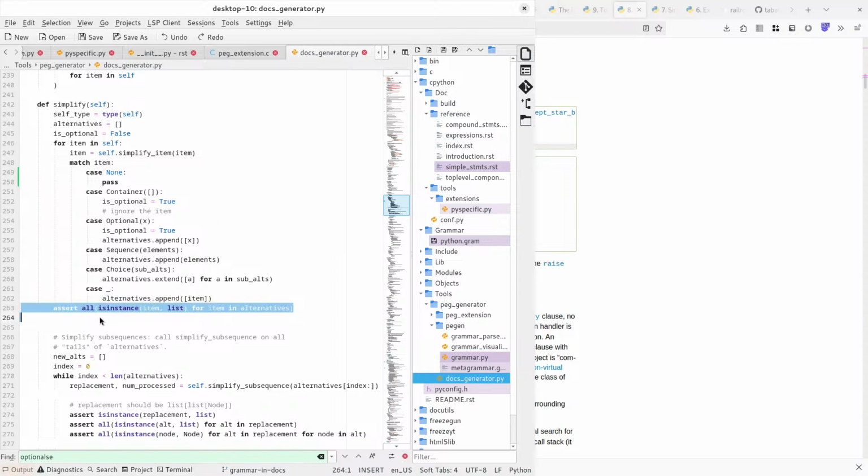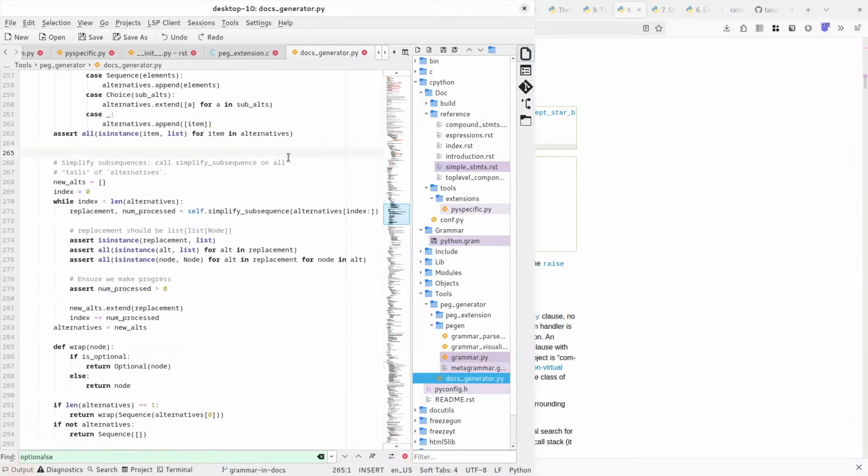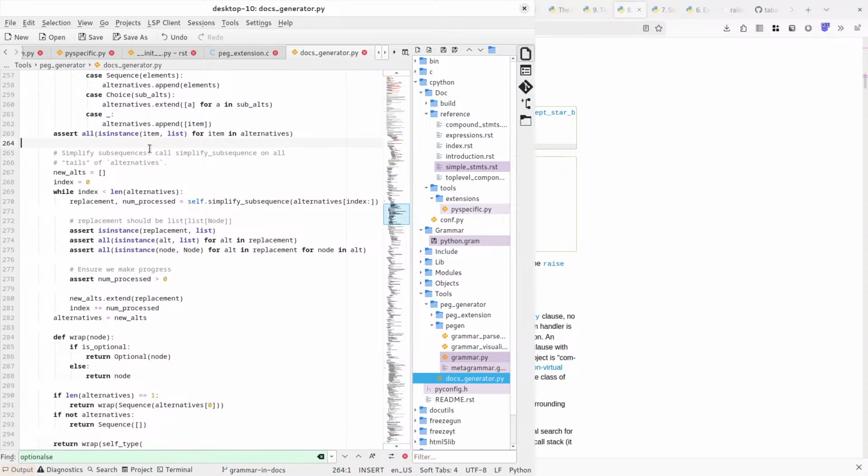This is tricky to get right. So there's an assert that all of the alternatives are lists. Yeah, there's a list of one item here, for example. And then there's the simplification logic, and there's probably some way to simplify this. So we're building a new list of alternatives here, and basically we go through all the indices and simplify the sublist starting with each index. So we basically go through all the tails of the list of alternatives. Is this big O n squared? Yes. Oh boy. I mean, it doesn't really matter. The lists are probably going to be really small.